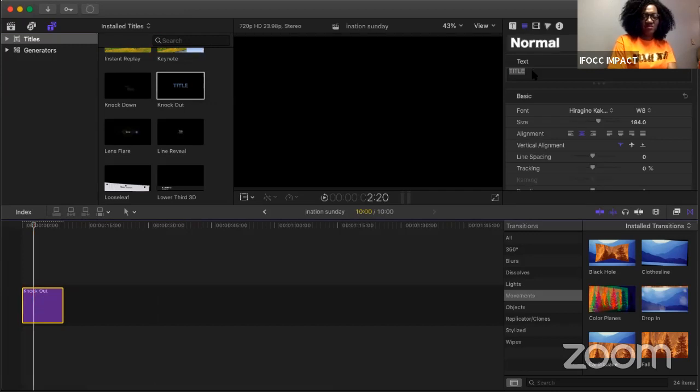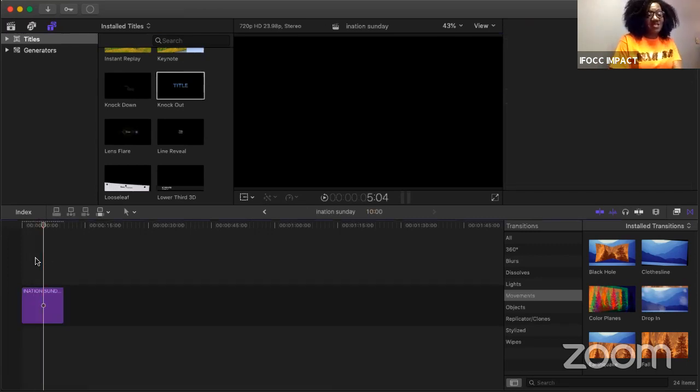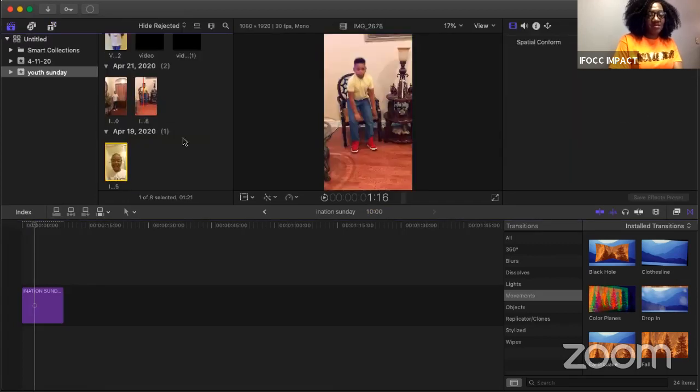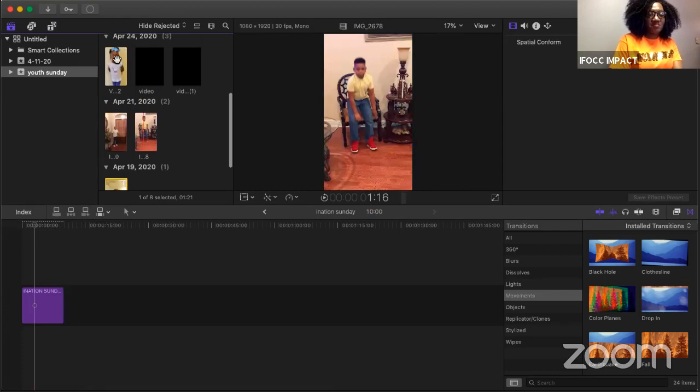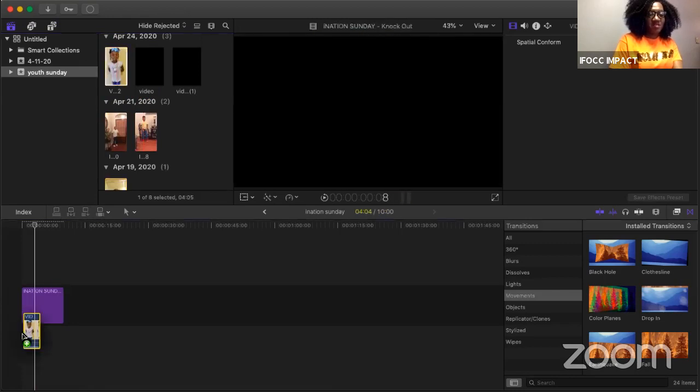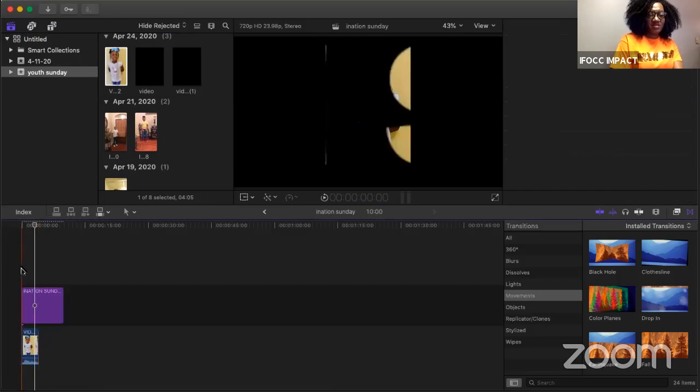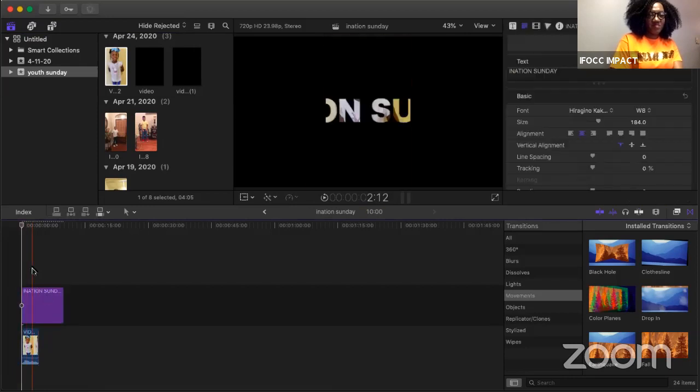I'm going to change my text right here. And if it runs a little slow, that's because it's working really hard because all the stuff is really big. So I'm going to entitle it iNation Sunday, okay? And so there we have it, but I can't see it because there's nothing behind it. And so what I'm going to do, I'm going to go back and I'm going to put Daly behind it. And so now when it plays, let me see. Y'all see how you can see the letters now in between it? So that means that Daly's video is not long enough.